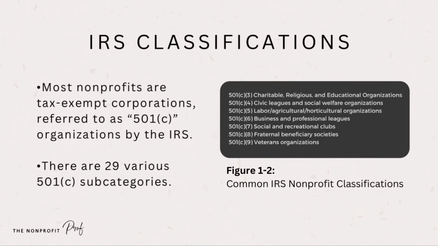One is that nonprofits are actually corporations. They're just classified as nonprofit corporations. So when it comes to the IRS code and tax treatment, most nonprofits have their own special designation. Now, there are a lot of different IRS classifications, and it can get really confusing. But I want you to just focus on this. What you see here in figure 1-2 is a sampling of IRS classifications of the most common 501(c) nonprofit tax categories. There are 29 in total, but these are the most common.